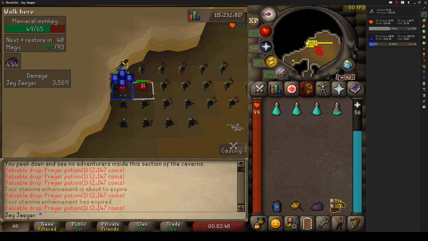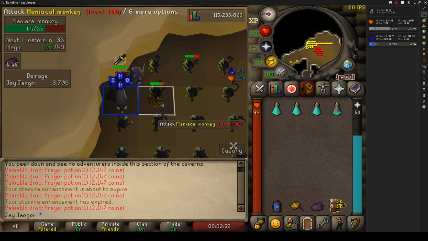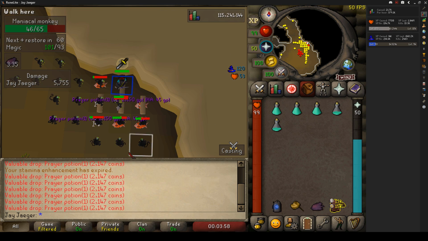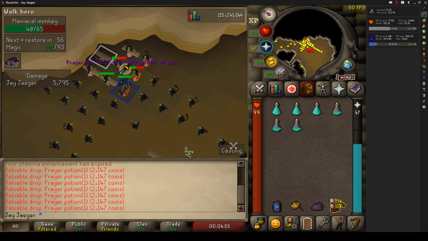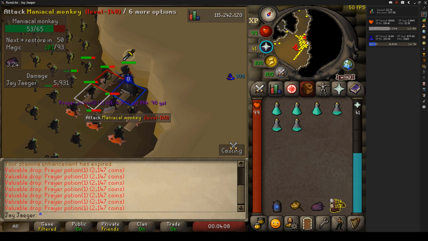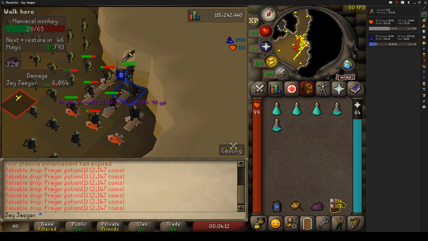The only issue with this is, for one, it's not AFK, which is what I like to do when I come here. Also, the monkeys being on top of each other, they drop loot on the exact same tile. With the loot being on the tile, it can be bothersome just to try and pick up the prayer potions. But if you want to feel like you're involved, or you don't mind trading a bit more XP for a few prayer potion doses, then by all means this would be the method to use.